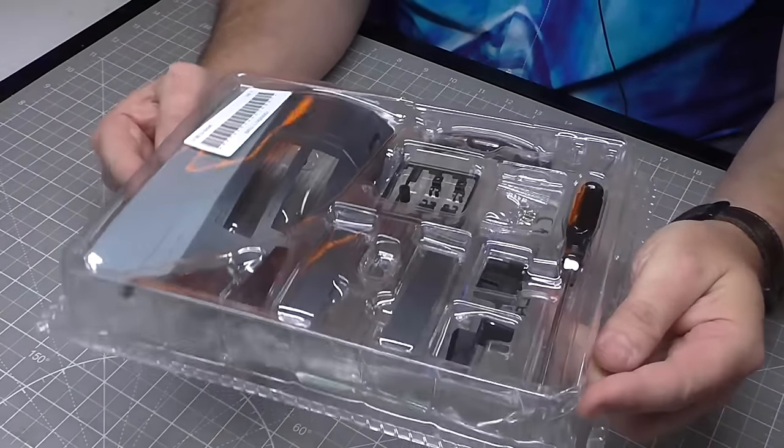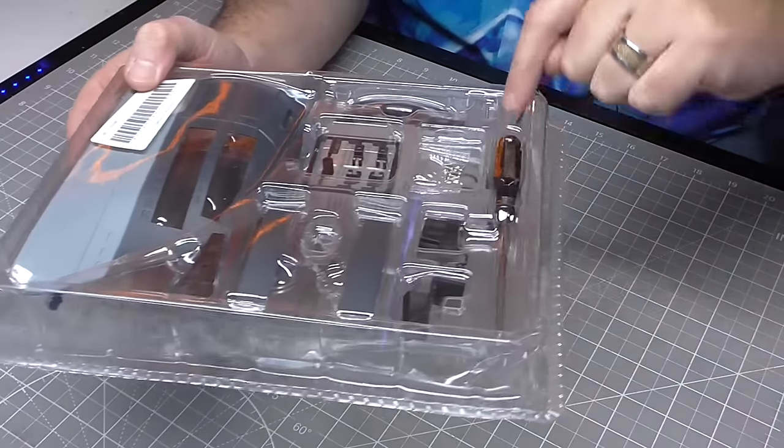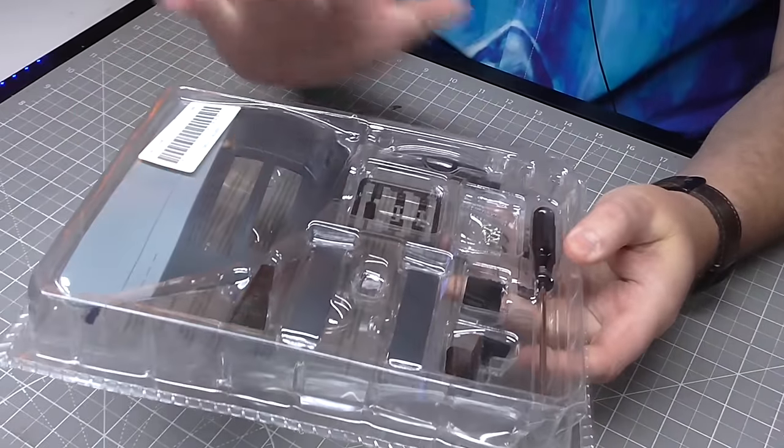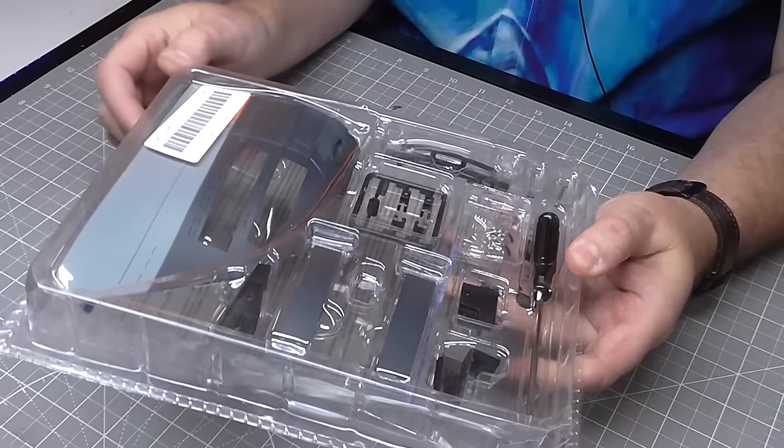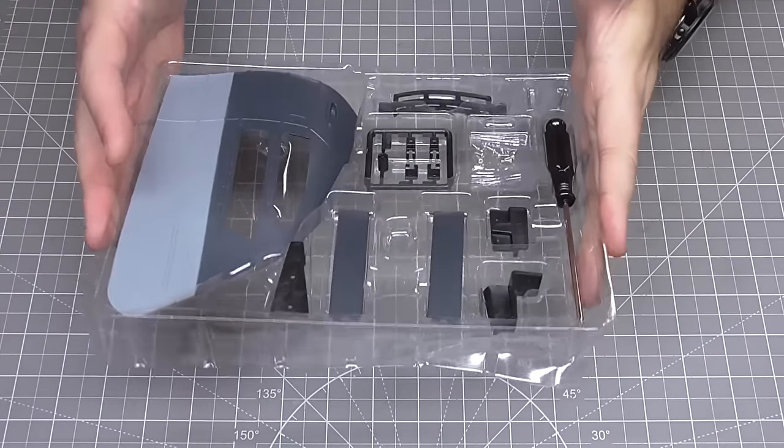So here is kit 1, and we're going to start the port side of the bow. As you can see, you do have a screwdriver in here if you don't have one. I will be using my own screwdriver, but I'm going to get this open. Check out all of that. Looking good, isn't it?